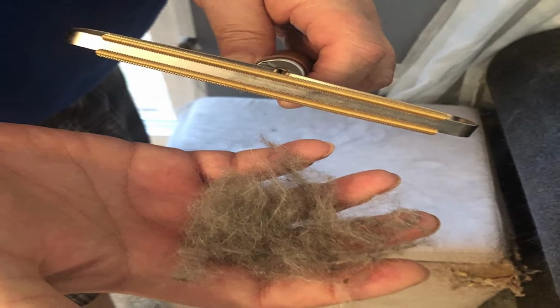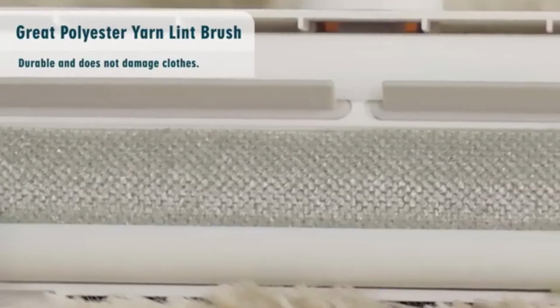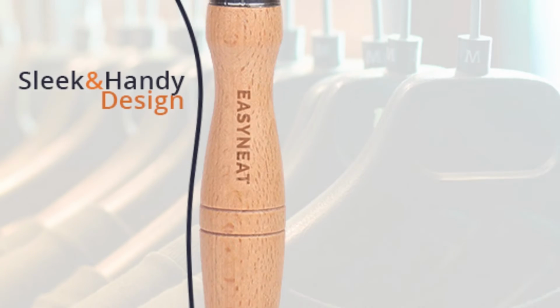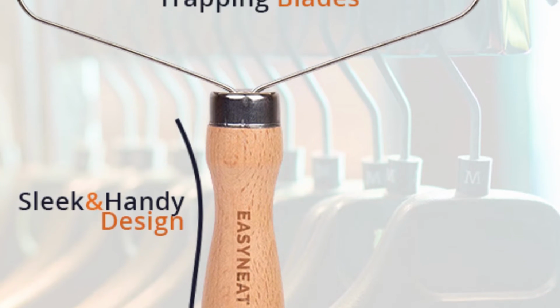While this product is ideal for high traffic areas of your home where pet hair is known to accumulate, we do not recommend using it for the entire house. It is labor-intensive and requires multiple passes to remove all hair from a single area.